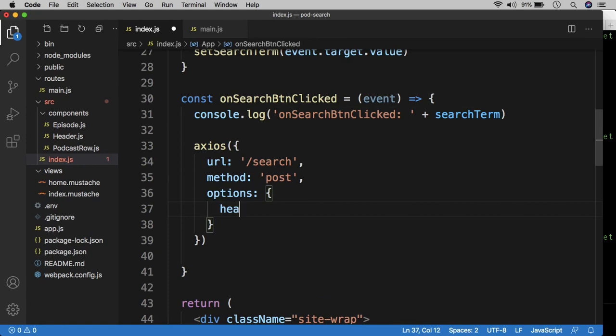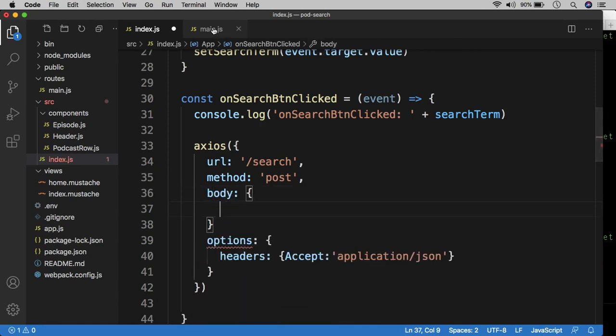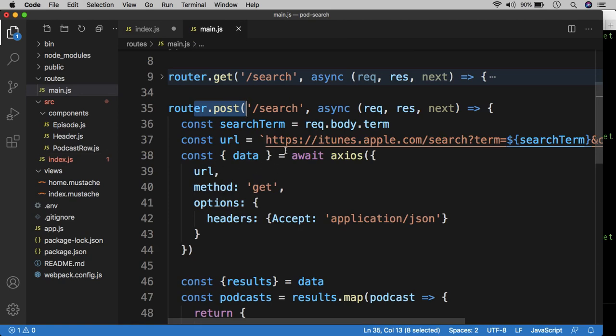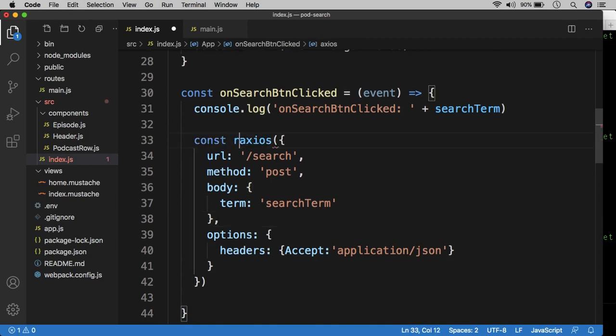Options, headers, accept, application JSON, and we need to pass in a body, and it is expecting term, and that's going to be the search term right here. Okay, now this is also an async await, so don't forget to do async await here.